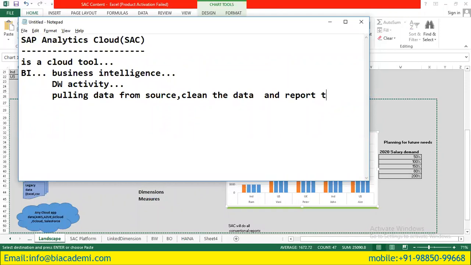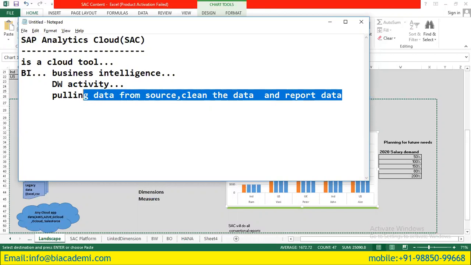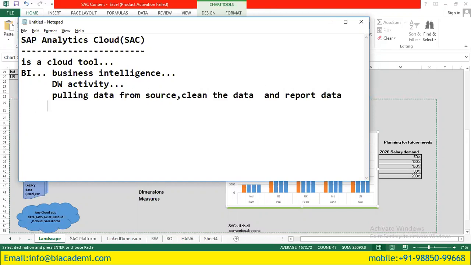This entire thing we can define as a data warehousing activity. It can be a combination of the ETL part and the reporting part, or simply a database where we store the data plus the ETL activity and a reporting activity.